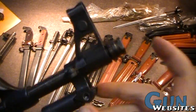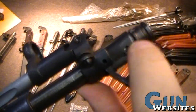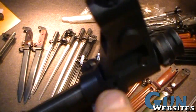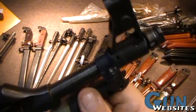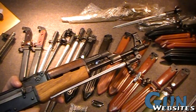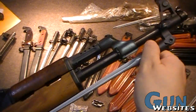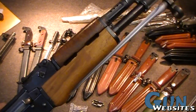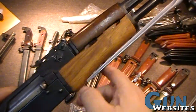When you bought this after the fact, you'd pull out the rear pin that holds the front sight on. You'd put this on with the screwdrivers, then get a second pin that was a little longer and drive that through so it was secure. In effect, you had a folding spike for your AK if it didn't come with one. One thing to mention: when you have a folding spike, you need a lower handguard that has a channel for it. Otherwise, it just hangs off and you get stabbed with it all the time.